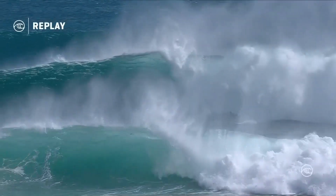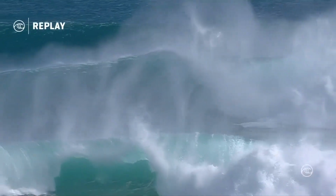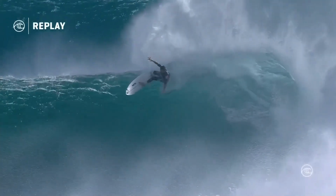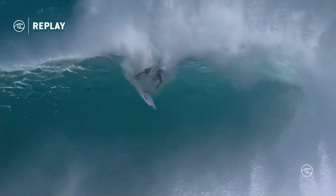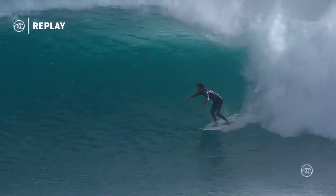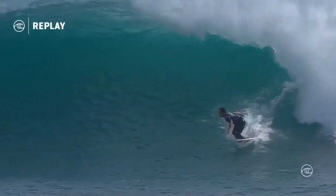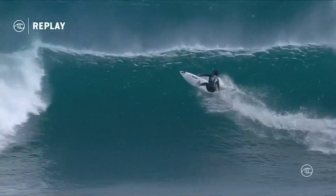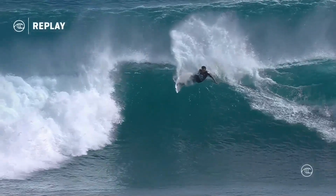The first turn is so solid, Reef. Just drove straight up into the pocket. This is a big wave too. Yeah, absolutely. I just love how long he was in that lip, but just pushing the whole time. And you know, that's so hard to do. Like, you can just get blown off the back so easily. And, yeah, he just did that absolutely beautifully. So, and then goes for this last turn and just lays into that layback, which is sick.